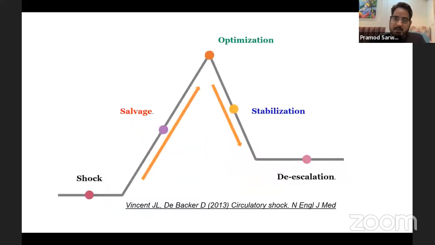Now, after the fluid initiation, after antibiotic and hemodynamic stability, you need to de-escalate on the fluid. It has been shown that whatever the resuscitation amount of fluid you have given, after the improvement of that patient, you need to de-escalate. So by the end of day 4 or day 5, you need to give a patient a diuretic shot to remove excess fluid from the circulation.